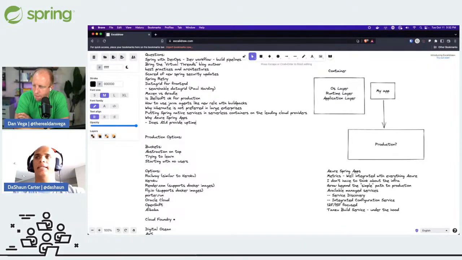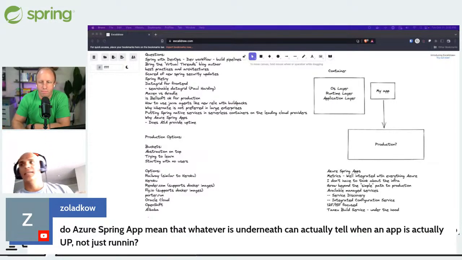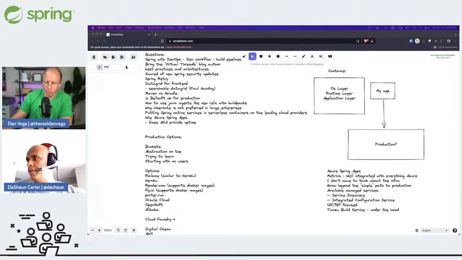Does Azure Spring Apps show you, hey, is it up and running? Yes. Azure Spring Apps will automatically connect to those health checks and give you the insights like I talked about over here. The metrics are well integrated, so I can have all of those benefits. I can move things. Hey, that region is down. I can have it replicated to another region. So you have tons of benefit.